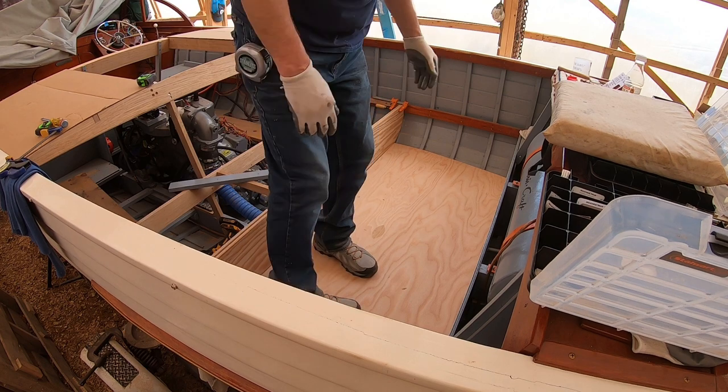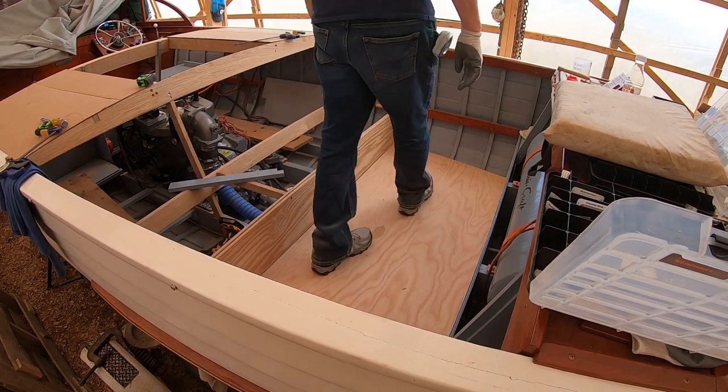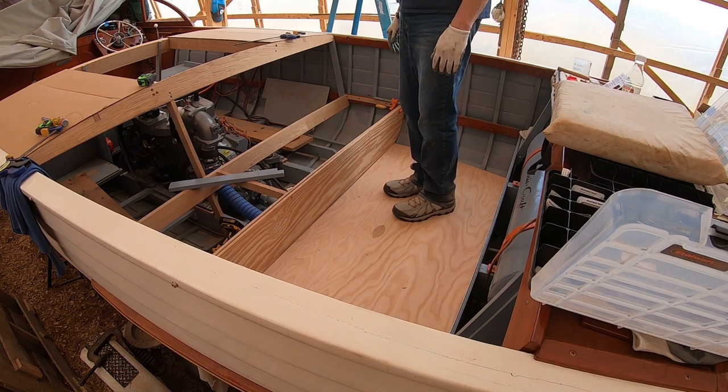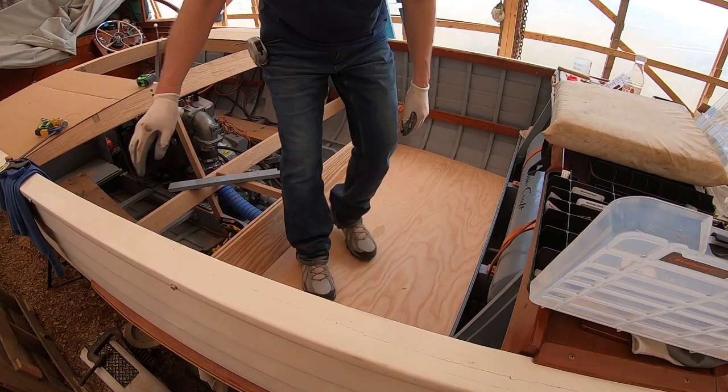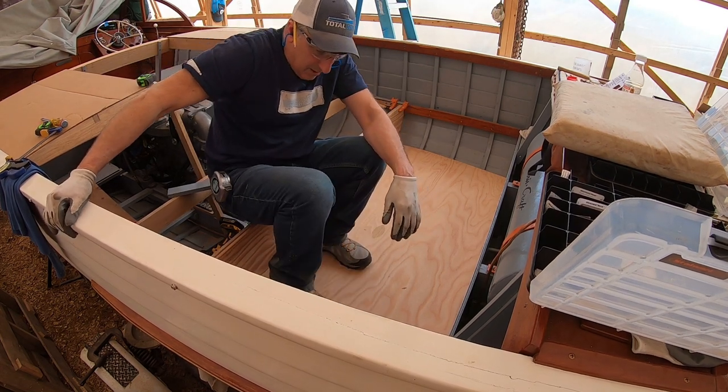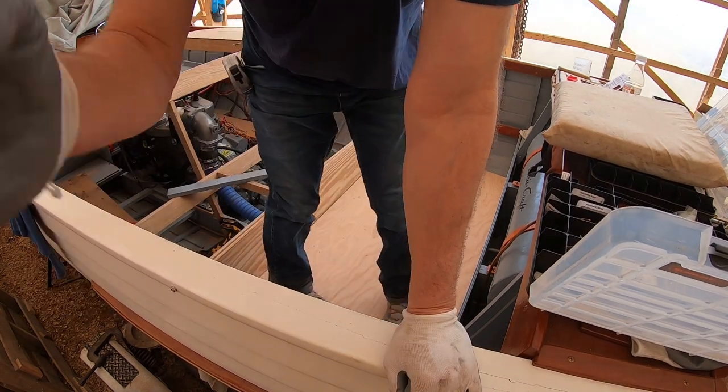Well, that's nice to finally be walking on a floor in the back of this boat. Wow. Now we'll know if the seat's too low. Not bad. Okay, back to it.